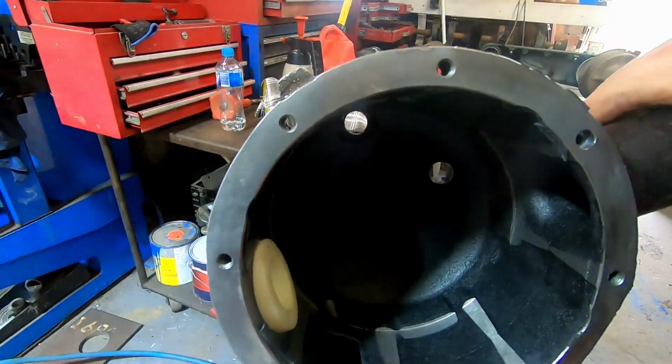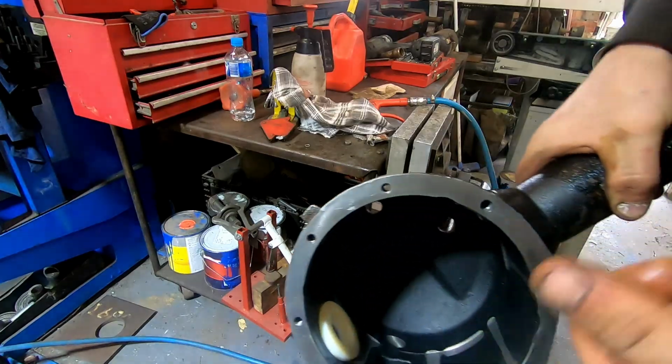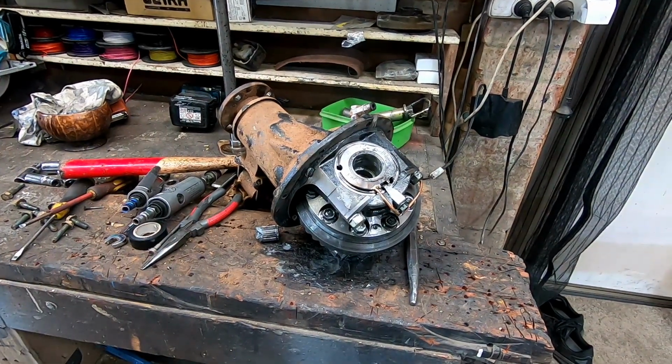There we go. She's all nice and clean now. That was brake cleaner that I was spraying in. So all we've got to do now is clean up that diff.